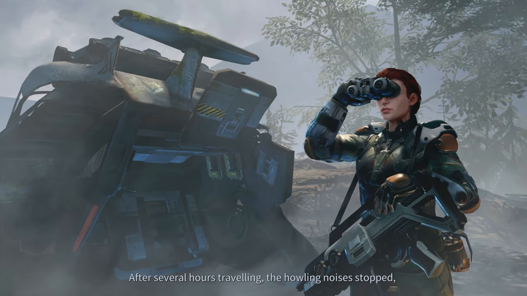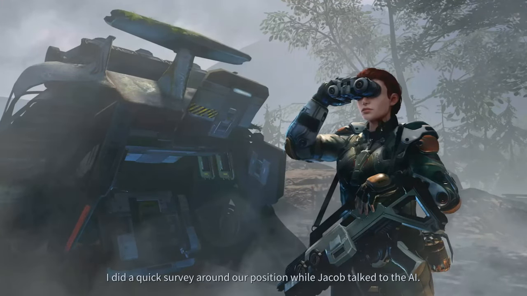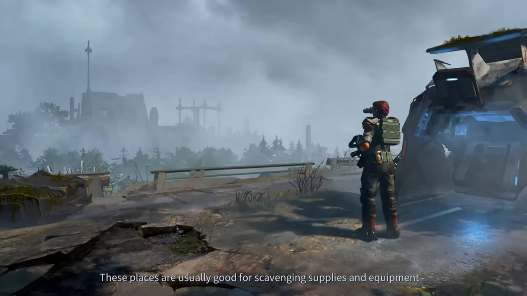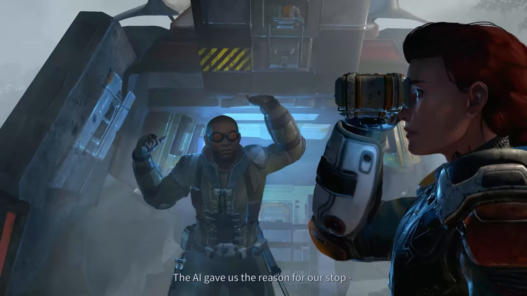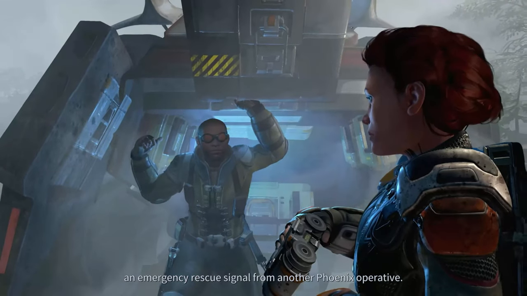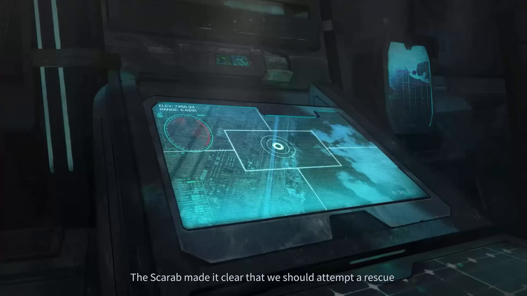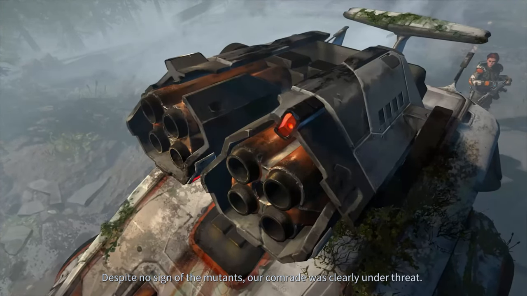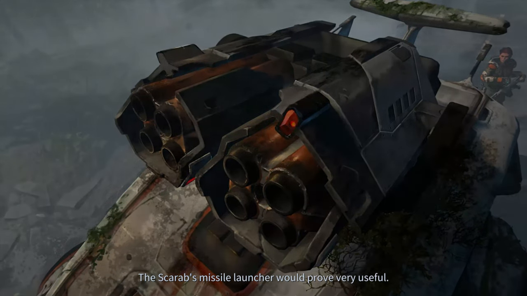After several hours traveling, the howling noises stopped. And then, so did the Scarab. I did a quick survey around our position while Jacob talked to the AI. There was an abandoned government reclamation station nearby. These places are usually good for scavenging supplies and equipment, but they often attracted desperate gangs. The AI gave us the reason for our stop. An emergency rescue signal from another Phoenix operative. We had a location too, right in the middle of that station. The Scarab made it clear that we should attempt a rescue before continuing with our journey. Despite no sign of the mutants, our comrade was clearly under threat. The Scarab's missile launcher would prove very useful.